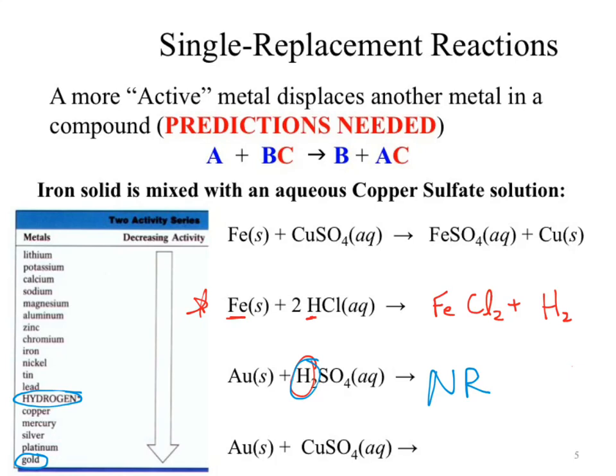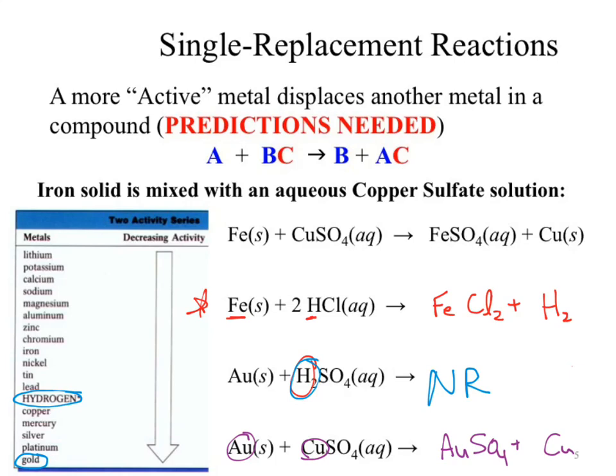Can you explain again? I know. Let's do the last one. Last one. We predict. What do we end up with? We're looking at gold and copper. Gold would switch to gold sulfate, and we would end up with copper in its elemental state. Again, let's assume gold comes in as a +2 charge. Is our equation balanced? Yes.